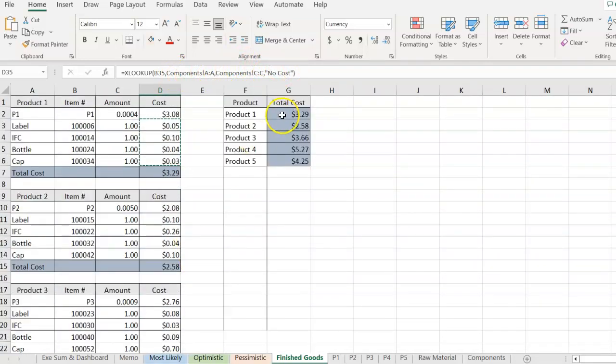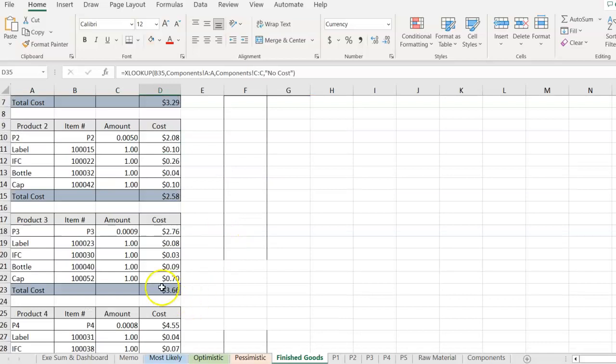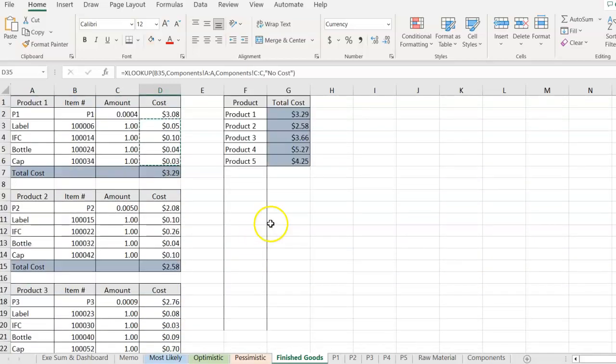And now I have the costs of my 4 products. So this is the finished good cost. So we calculated the raw material cost. These are the costs of the components. And then we moved over. I'm just going to double check that each of these, 527, 425, moved over here correctly. Okay, so now we have cost.